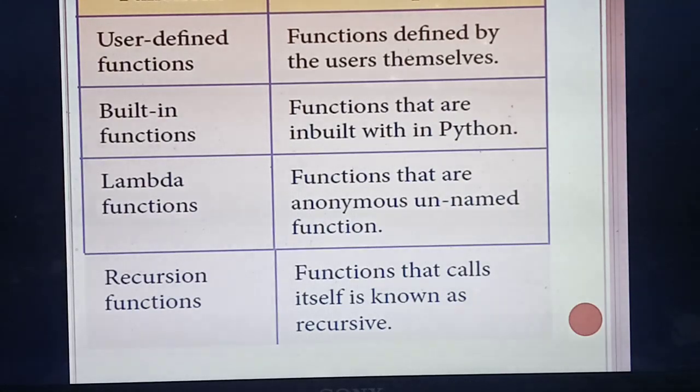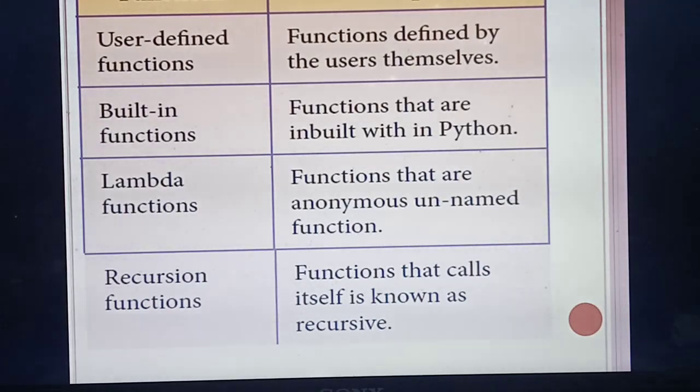Okay. So listen. What do you mean by user defined function? User defined function means the function is defined by the particular user. For example, you are writing a program. Based on your wish, for example, you are going to add some numbers. Based on your wish, you give the function name as sum. That name is defined by the user, that is you. So that is called user defined function. The particular user is defining the function. That kind of function is called what? User defined function. Okay, students.